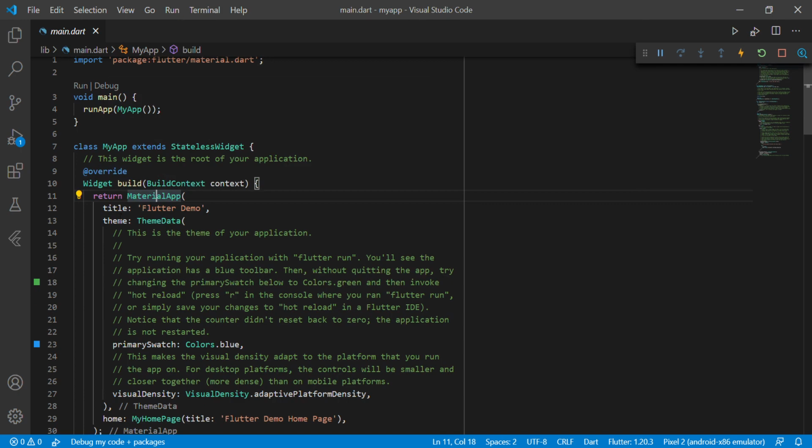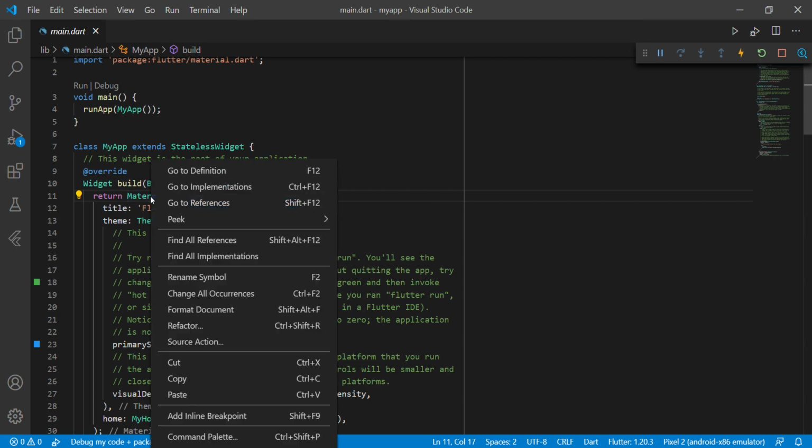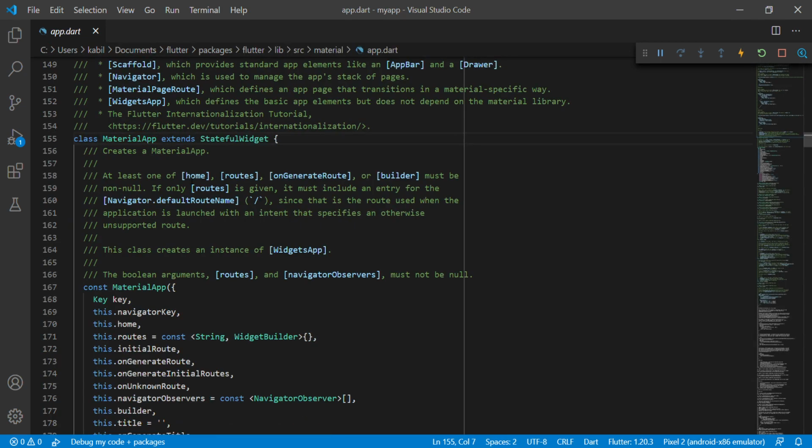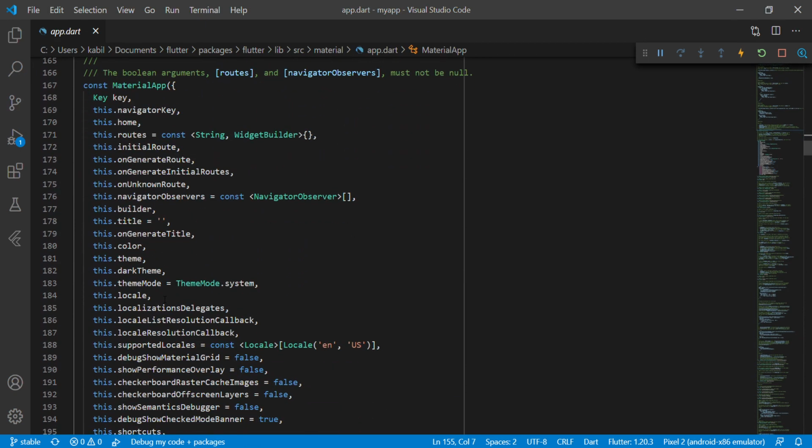It has title as a parameter. Okay, I will show you. Go to definition. Yeah, this is the MaterialApp. Whatever value we give, like the title, will come into this place.